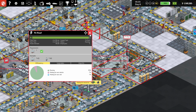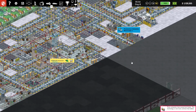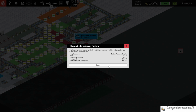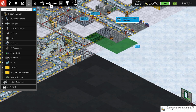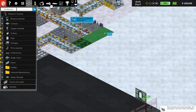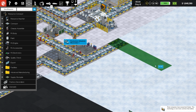Right, the fit roof is going well. There is still more latitude for expanding the roof fitting operation over here. In fact, do we want to do that? I mean, we got money, right? I know I'm maybe being a little bit laissez-faire, shall we say, with my current spending. But you know what? I'm going to just do it anyway. I want to keep space down here for the axles because we're going to need to change this fit axle situation in the future anyway.